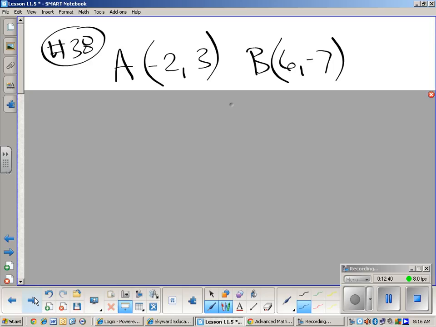write an equation of the circle given that A and B are endpoints of the diameter. A and B are endpoints of the diameter of the circle. Okay? What does that mean, it's the diameter of the circle? It means it's this. All the way around the circle. That sounds like the circumference of the circle. It's how wide the circle is.